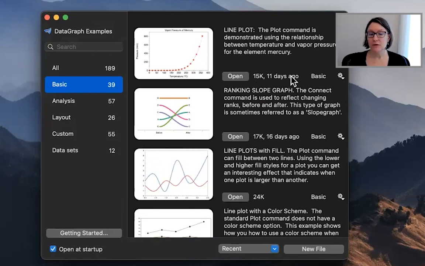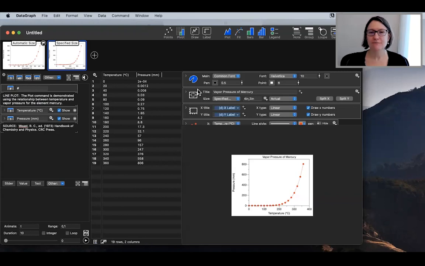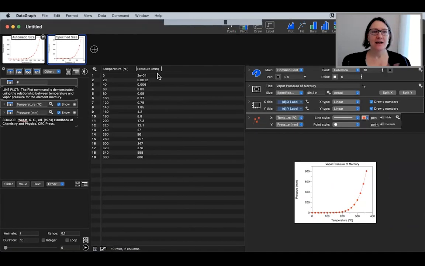You can see for recently uploaded files when it was uploaded in the category here. There is a gear menu on mine that you will not see on yours. That gives me the ability to upload these files and modify them, but that's not currently in the release version that you will have. Anyway, when I click open, you go ahead and see the file. It opens up.